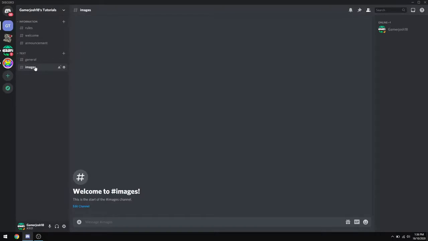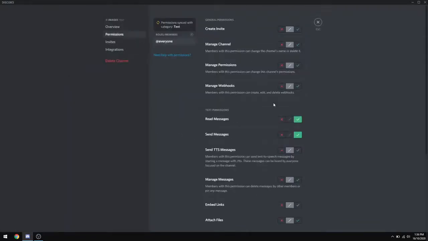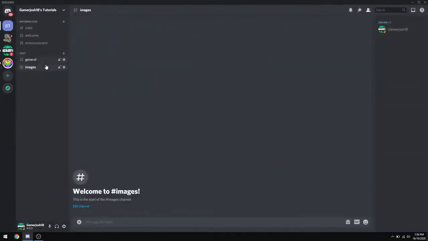If you want to edit the permissions for the images, which I'm going to do because it's obviously an image chat, select the cog wheel, which is the edit channel. This is obviously for admins if you've got this turned on, depending on the permissions. So click on the cog icon, permissions, and you want people to send the images in here. So files is an image mainly, so you can turn that on. And yeah, so that's pretty much the basics of that. Memes, you can just do the same thing with memes as well, but I'm not going to go into that. So depending on what the community wants, you can add them here.